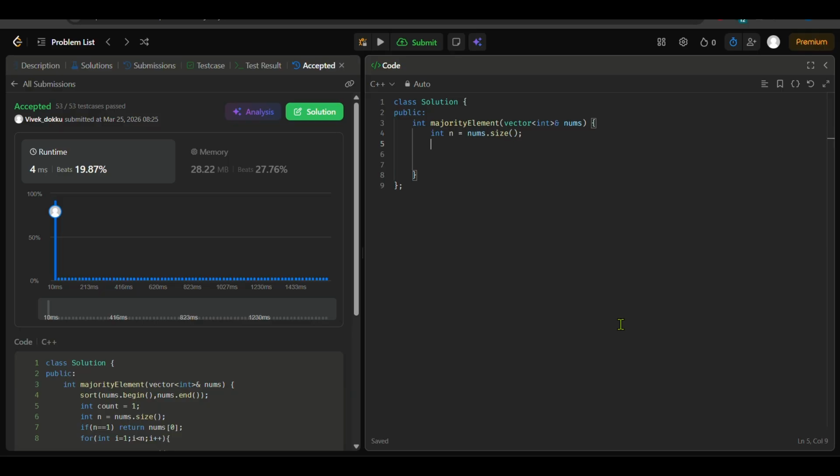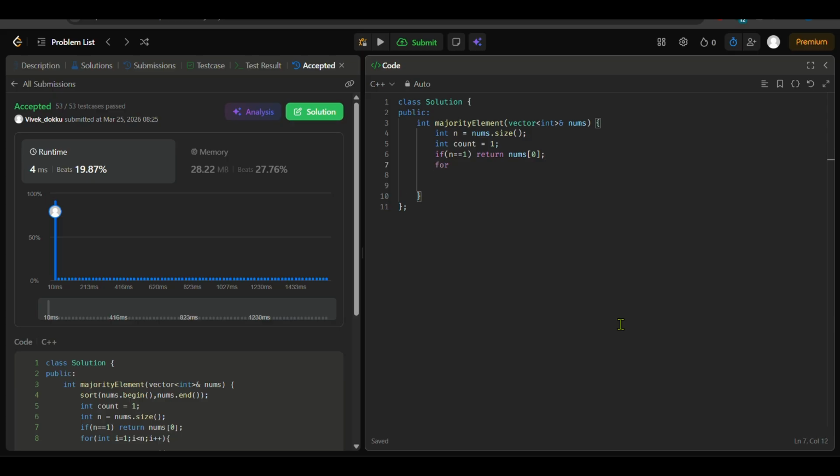Nums dot size, then int count is equal to 1, and size. Okay, already declared. Now we deal with the edge case. If n is equal to 1, return nums 0.